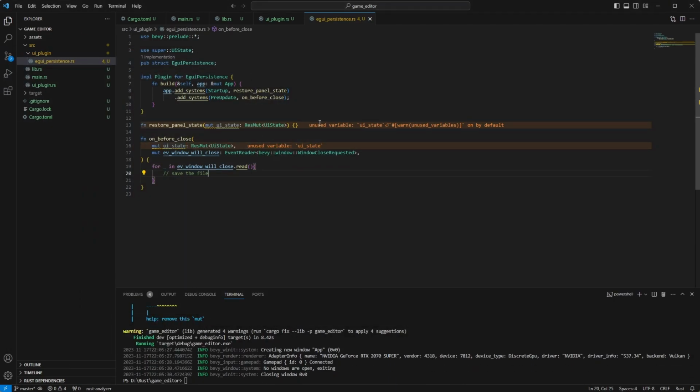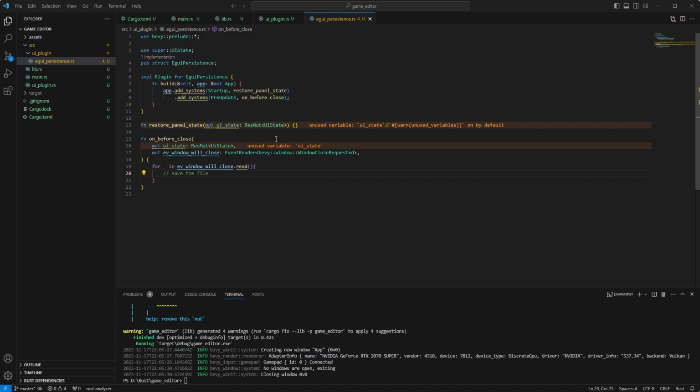So the next thing we need is actually a way to save things, save files. For the moment, I want a simple JSON. I'm going to serialize the content in the persistence plugin, and then give it to another module that just saves the file to a specific folder.